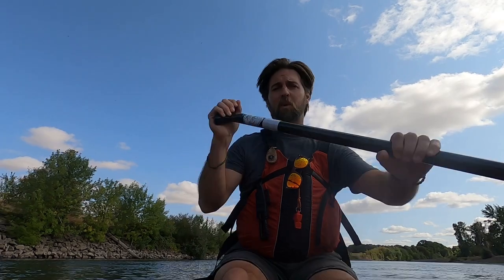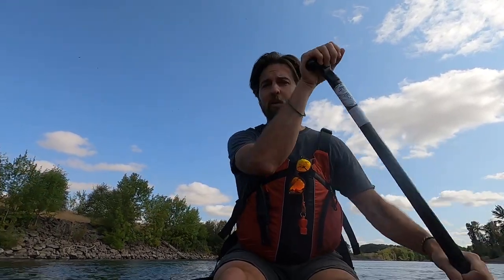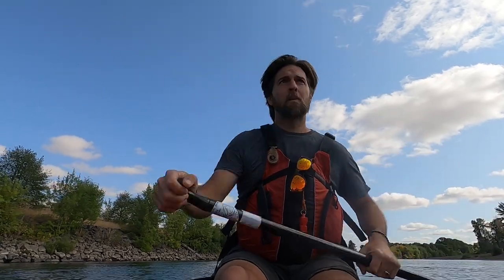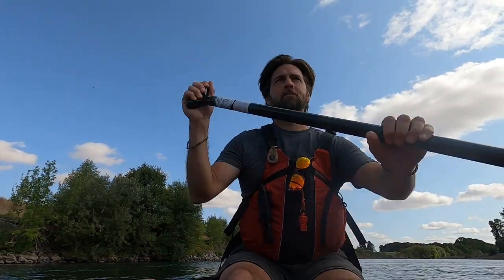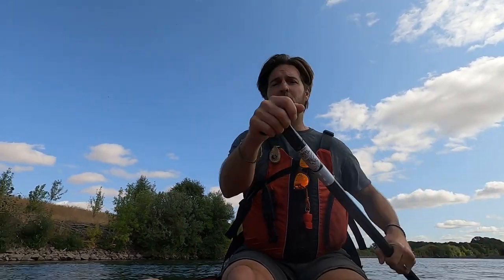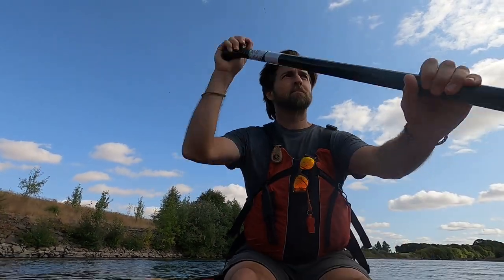Looks nice, although there's a road to it, so I suppose for the race it would be fantastic. Road right to it, public access. But for camping, who knows how long you're gonna have people driving up and how secure your stuff is gonna be while you're sleeping. In a different world. So we're gonna push to the other side of Irish Bend and see if maybe there's a more low-key spot to tuck in.